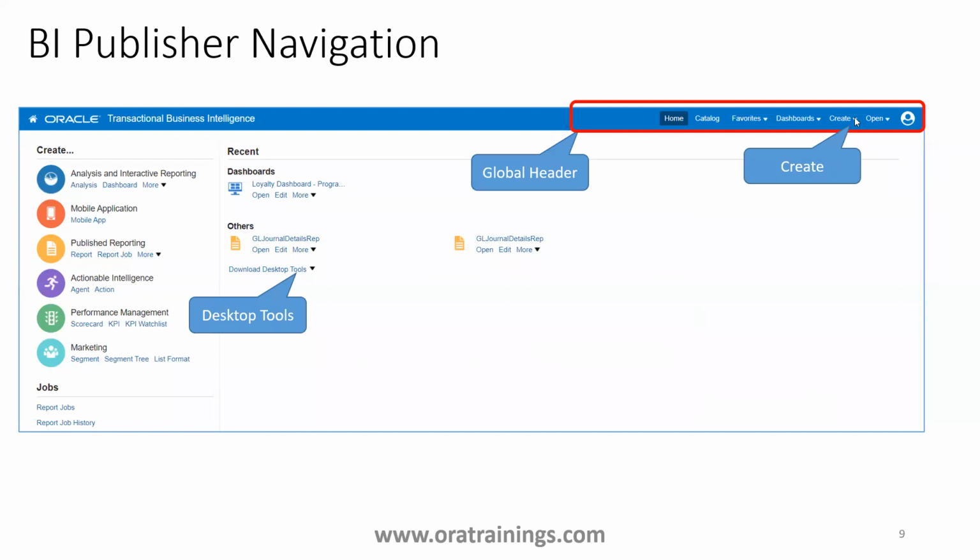Once you click on the create button, it shows a number of options, with a different set of object types. This we call the global header, as I said. And once you click on catalog, it shows a list of folders or files which are available. Catalog shows what is available in your reporting environment. And of course, you can select any of your reporting components and mark it as a favorite. You can see the favorites, and you can click on open to open the remaining components. And this is your user login. It shows some administration capabilities for the user.